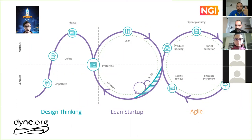That's it. Yeah, Puria, hello, I'm Roger. Ciao, Roger. Yes, I have a question that may be a little bit difficult to answer, but are there any key performance indicators that you can measure in order to see how well your prototype is done in the Lean Startup methodology? Yes.